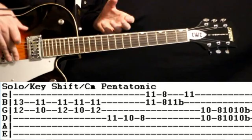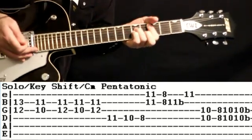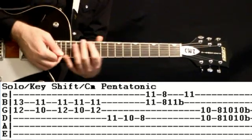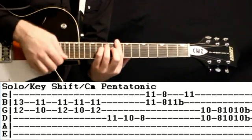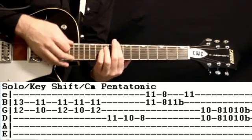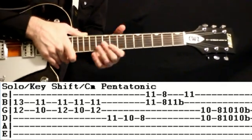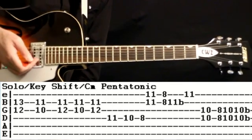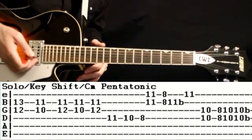Once we get to the solo section, there's a key shift that happens, and it moves to a C minor shape. So, the rhythm guitar is just kind of hitting that C minor. Alright, and you do it there, you could do it up here. It's up to you. Be as creative as you want with the rhythm section. And the guitar is just playing around in that C minor pentatonic shape, so kind of cruise through, show you some of the stuff that's going on with that.